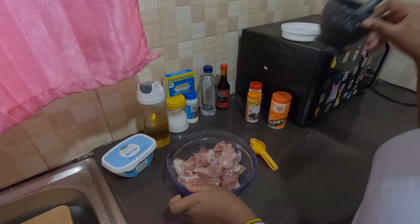Honey and garlic glazed pork. Is it pork chop? So how would we call them?